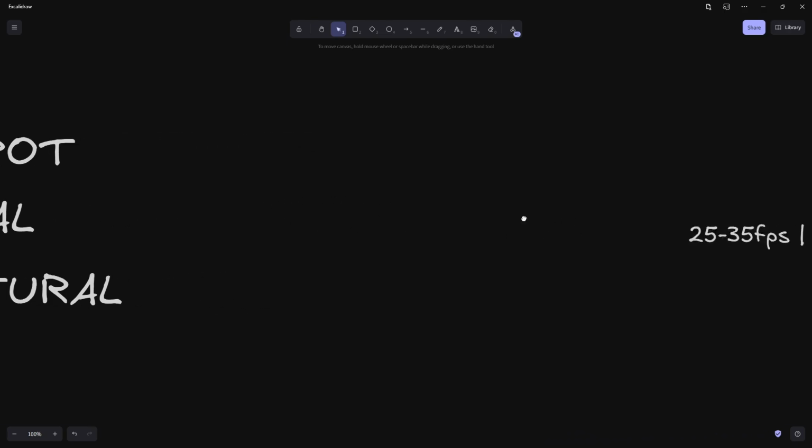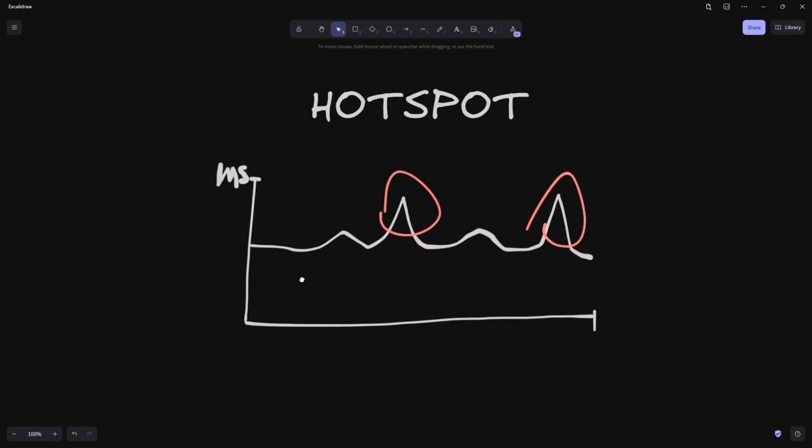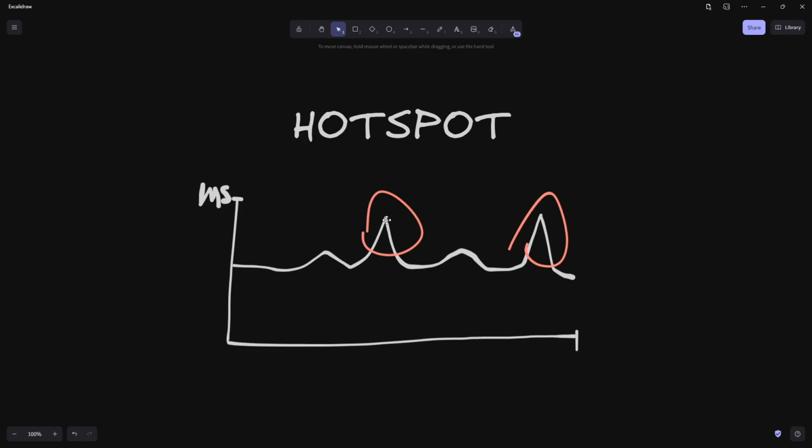Let's say you finished your game and you have some issues. So you're ready to release, but when you play your game, you have 25 to 35 FPS on a decent PC, and there are also occasional stutters or FPS drops. Here, you decide to go into your game and try to diagnose what is creating some issues. And what you find are a few things. So we can say that on this graph, the higher means more milliseconds per frame, meaning higher is worse.